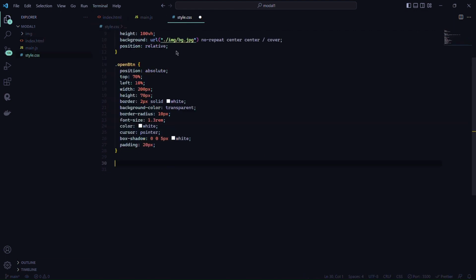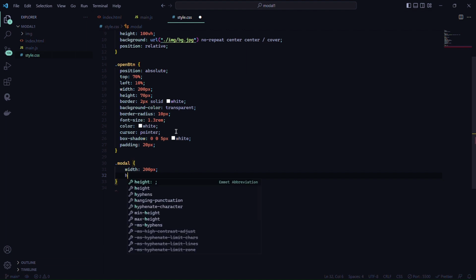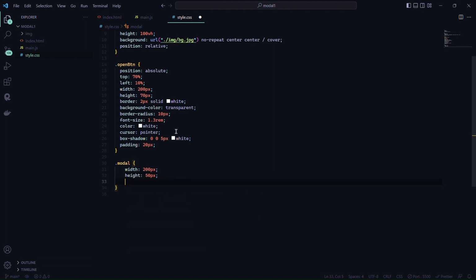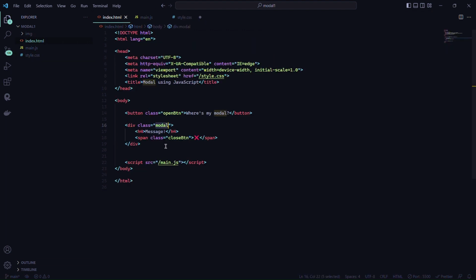So modal container, modal: width 200 pixels, height 50 pixels and border none. Background color white. And in modal we have two items.